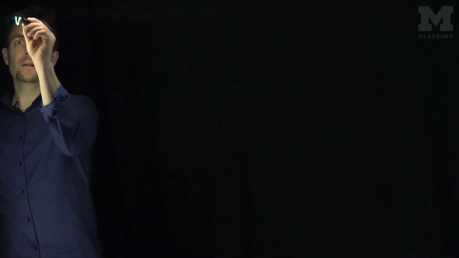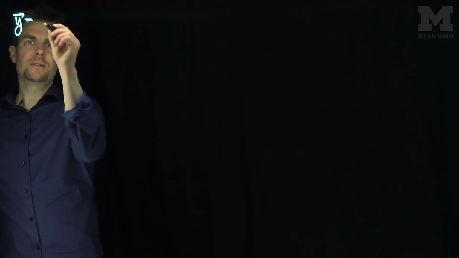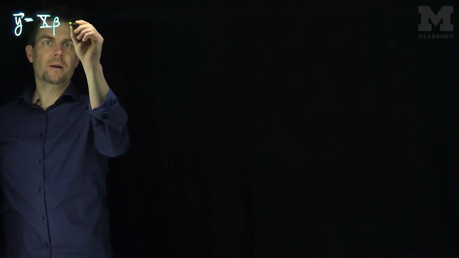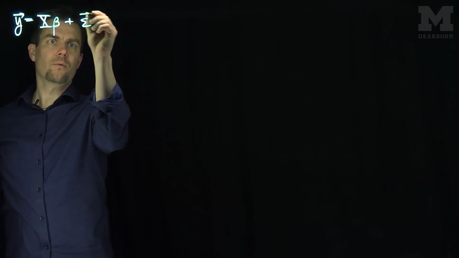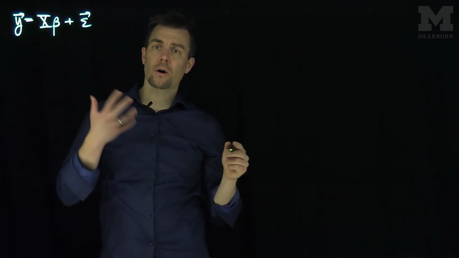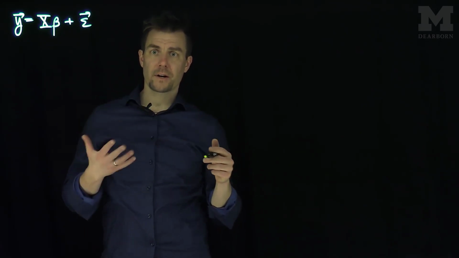Hello students, in this video we'll see how to find the coefficient estimates for the betas in multiple linear regression. Recall the situation in multiple linear regression. Our model is that a vector y is equal to a data matrix X with some parameters beta and then a random error. Here the random errors, epsilon 1 through epsilon n, are all normally distributed with mean 0 and variance sigma squared.